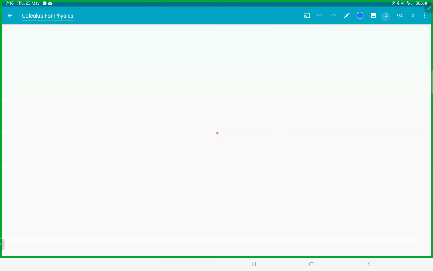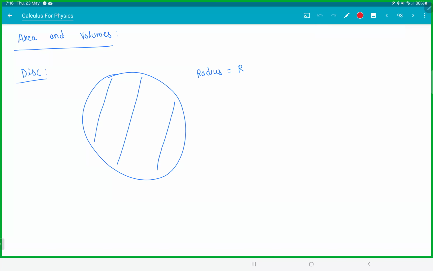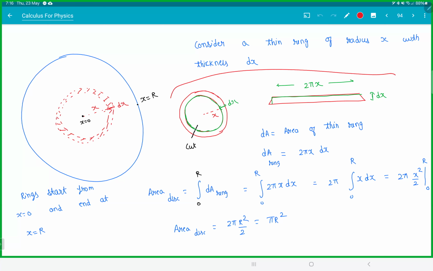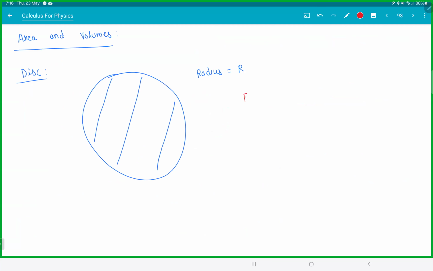whenever you see the disk, it is okay if you got bits and pieces of it, but the main thing is, did you understand till here that you can take a thin ring and write the area as 2 pi x dx? If you got that, I think you got the main crux of it, and the remaining parts are fine. So whenever you see a disk, the elements are rings. That is what I want you to know, meaning you have to take rings and integrate them. That is the main concept.